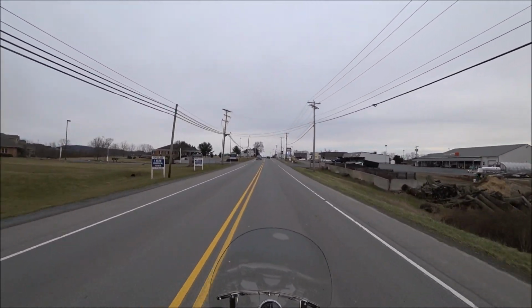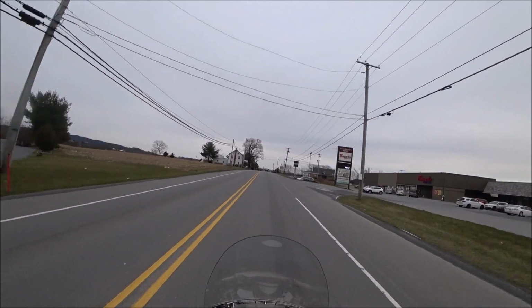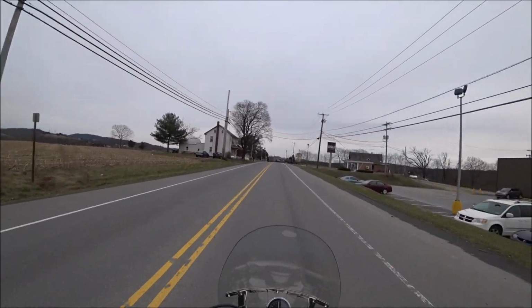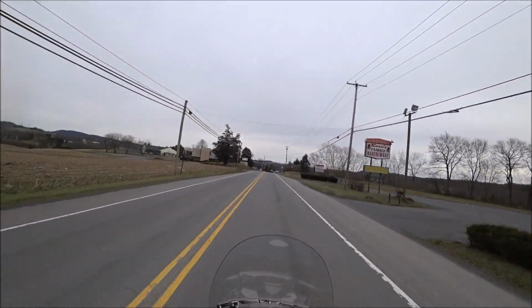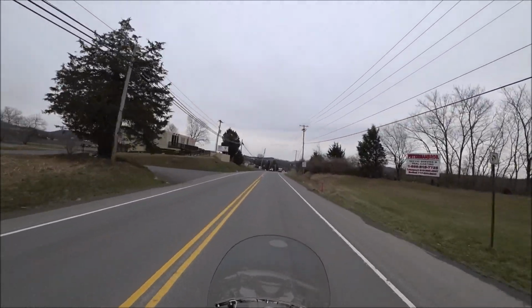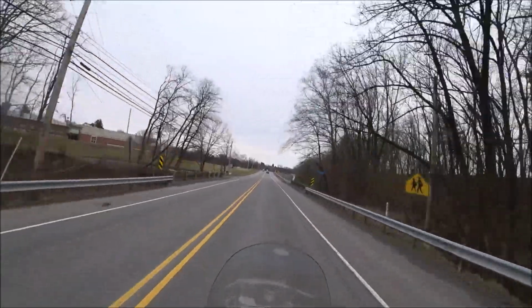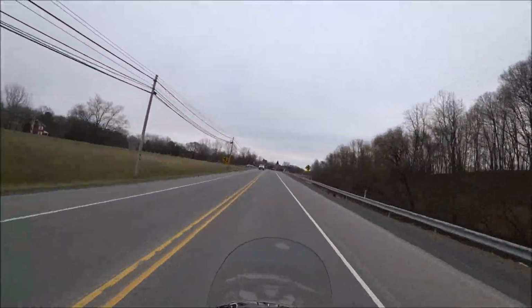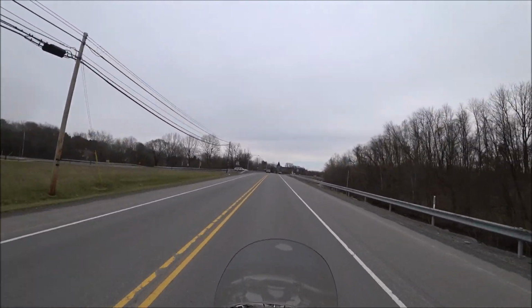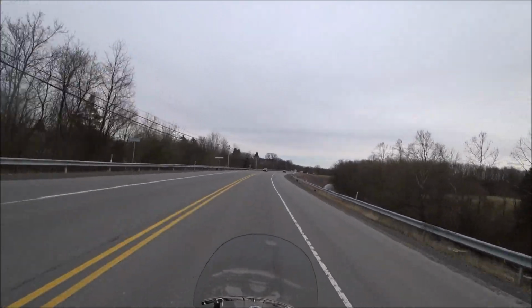We are coming up on a store on the right hand side. There's a grocery store here, a hardware store, and the very last building is a restaurant, and the owner of that restaurant used to fly airplanes with me out of Reading Aero Club years ago. This is north of Berks County, north of Reading, Pennsylvania, about 15 miles or so. Kind of give you an idea of where I'm riding right now.